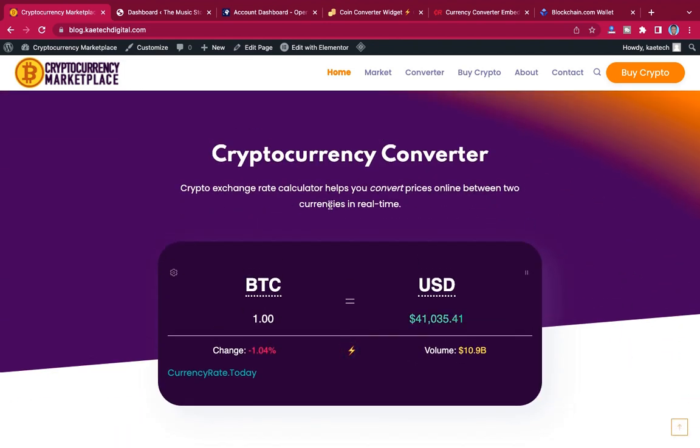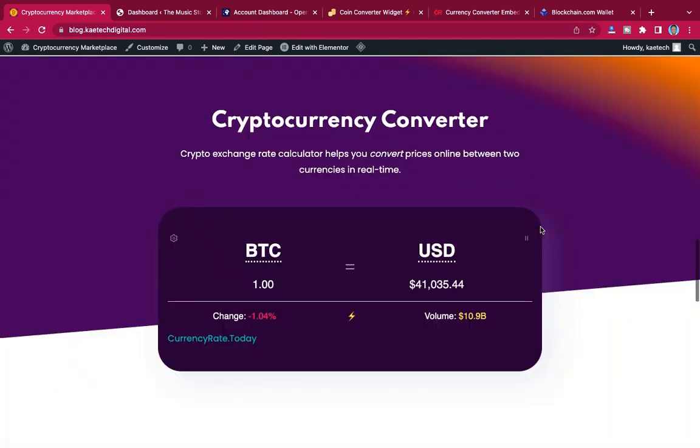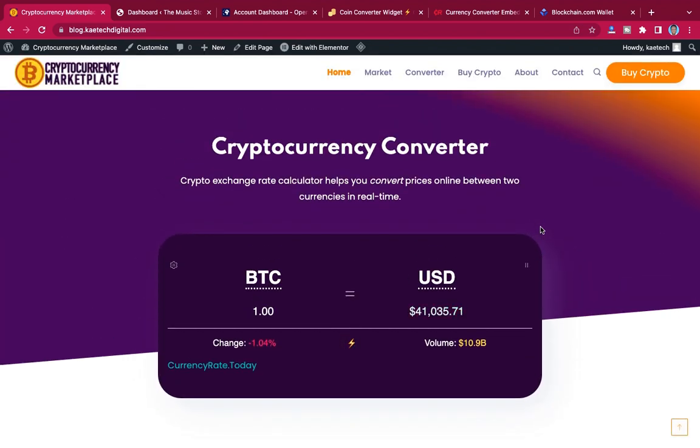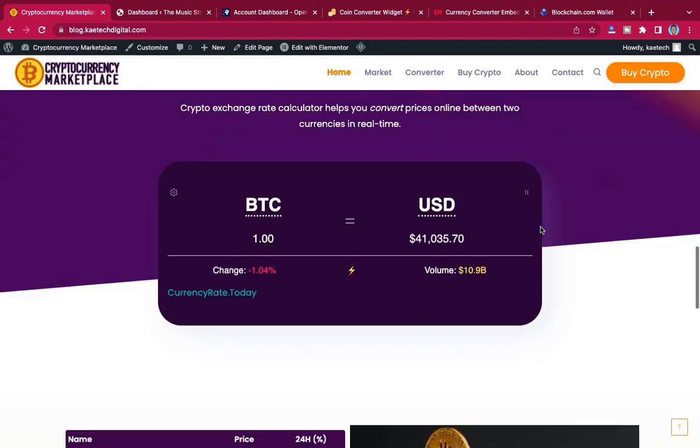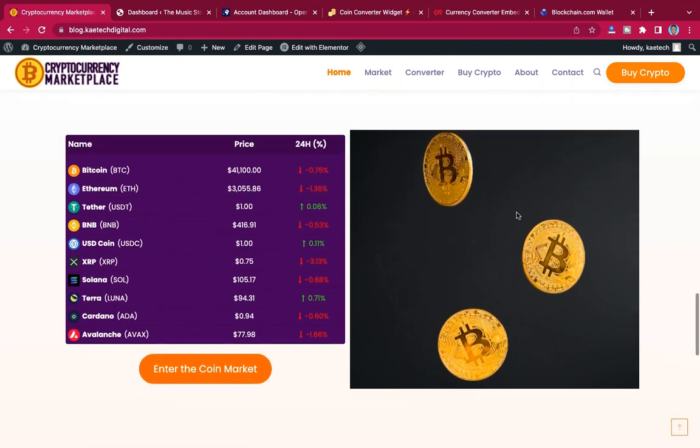And then the widget over here, okay, this is a section where the same widget on top is placed down over here, for a cryptocurrency conversion. And then we also have another section that talks about a simple list of cryptocurrency. Okay, so that is basically the top 10 of the cryptocurrencies that are performing well.